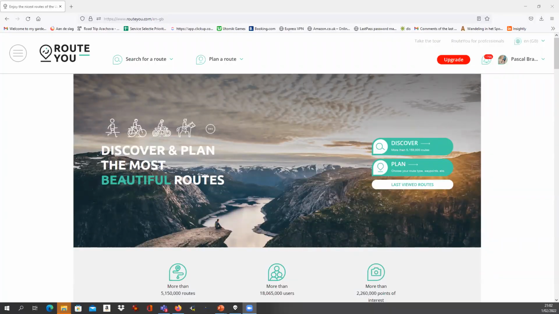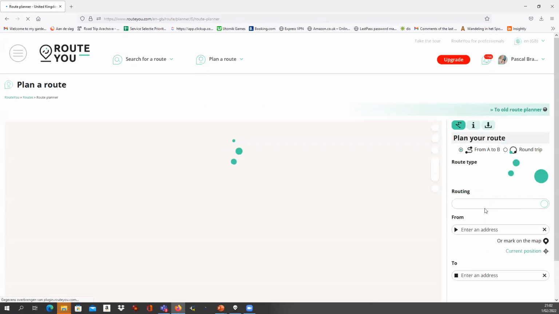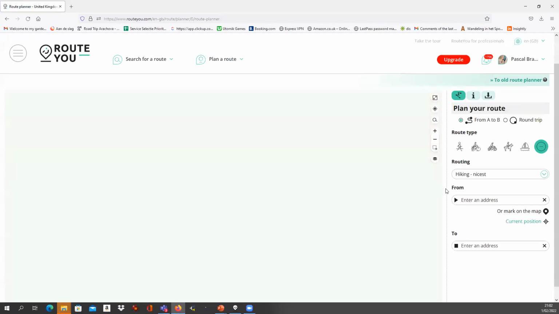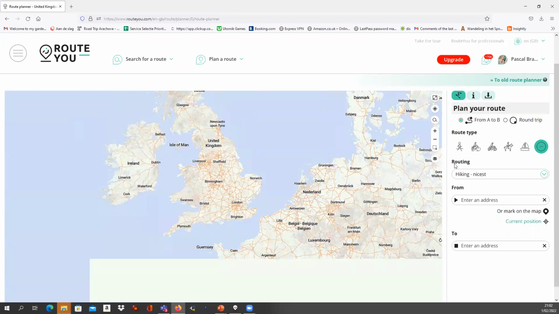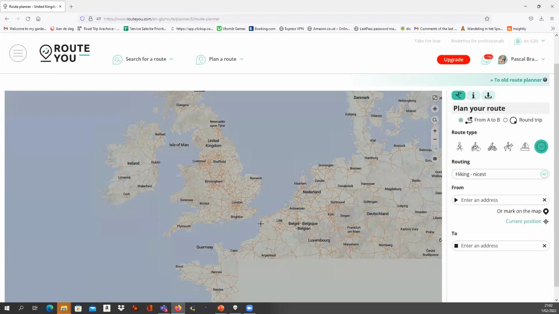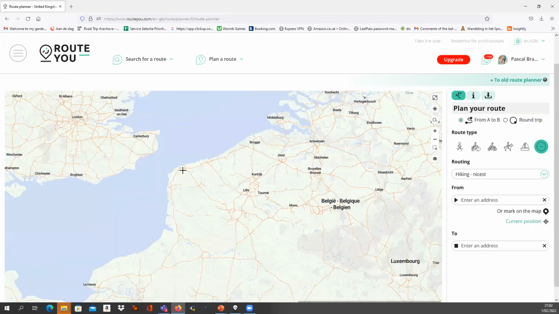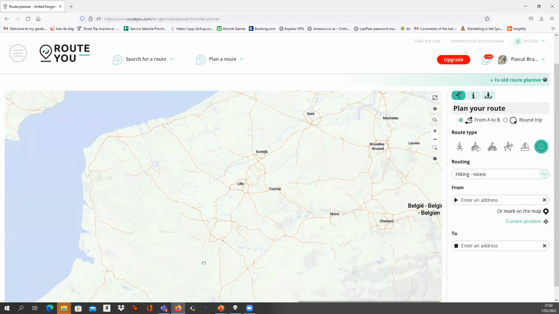Yes, Rein already explained the basics of planning a route very well. We will look into a bit more detail: what are those routing options actually doing? I'm going to select plan a route, which I can start here. My settings are English in the UK, so that's why the area zooms in, but I can of course take any part of the area I like. I'm just going to take a part in the north of France.